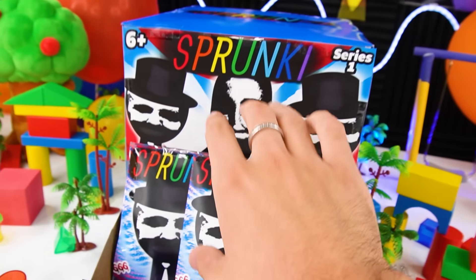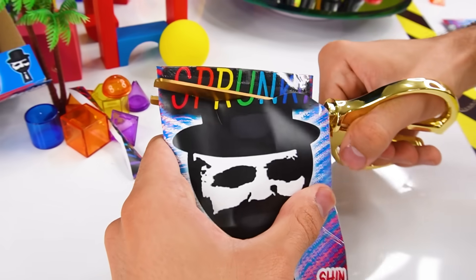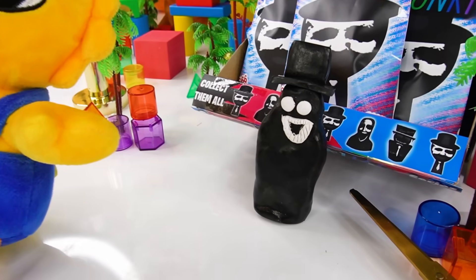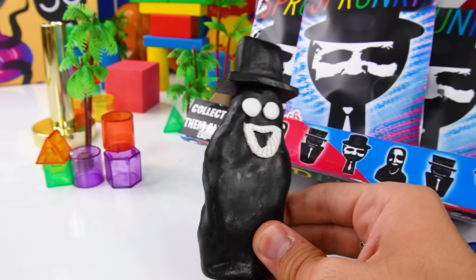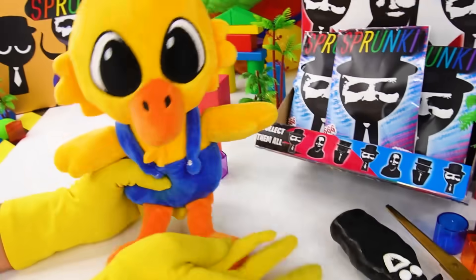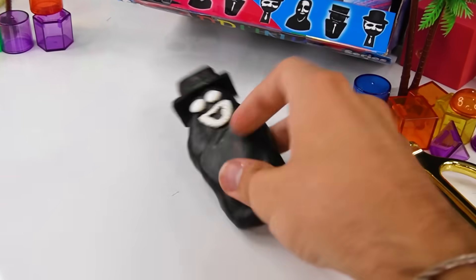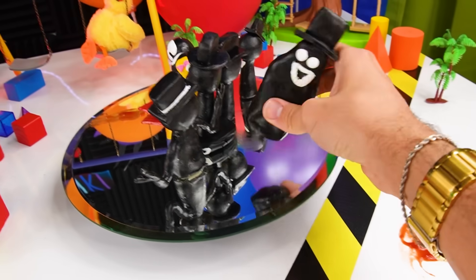Now that we did that, let's go ahead and grab this next bag and open it! Let's see the black we get. Wait — I've never seen this black before! What phase is this? Like, phase 100? What am I actually looking at right now? He's like a piece of black blob! Guys, please comment down who this is, because we don't know! This minifigure is so weird, and he doesn't even pass the standing test! Is this one of those rejected Sprunkies? Even though I don't like this thing, we're gonna have to put it inside the collection.